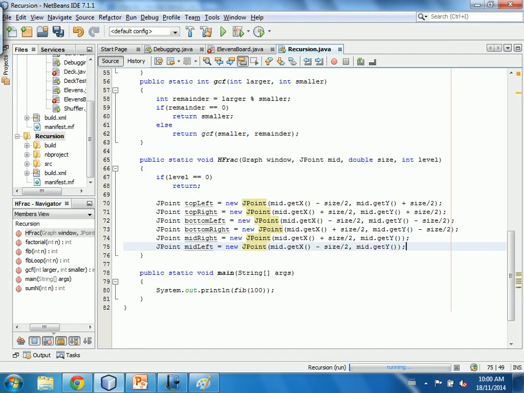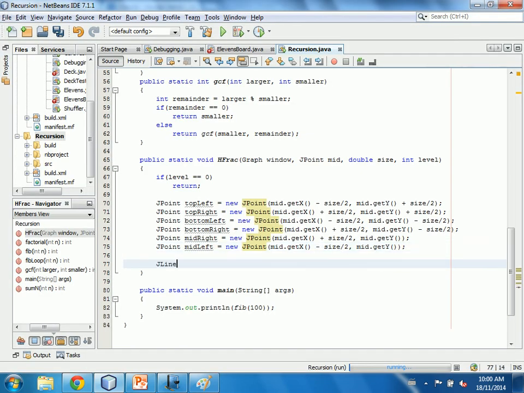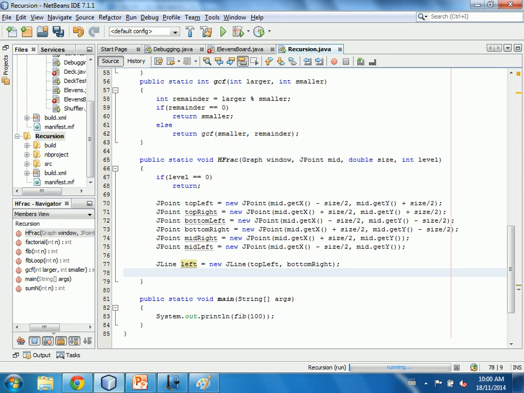So what I'm going to need to do now is draw some lines. And I'm just going to connect the points.